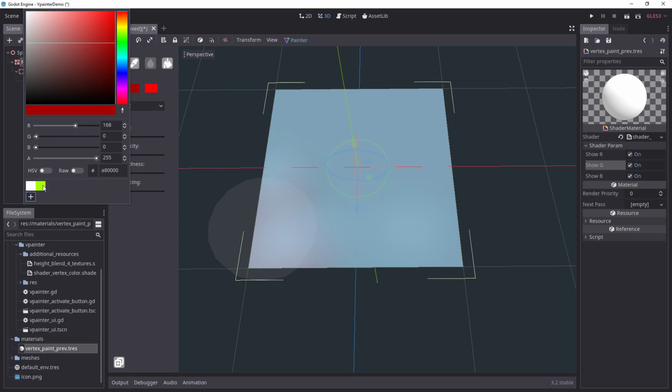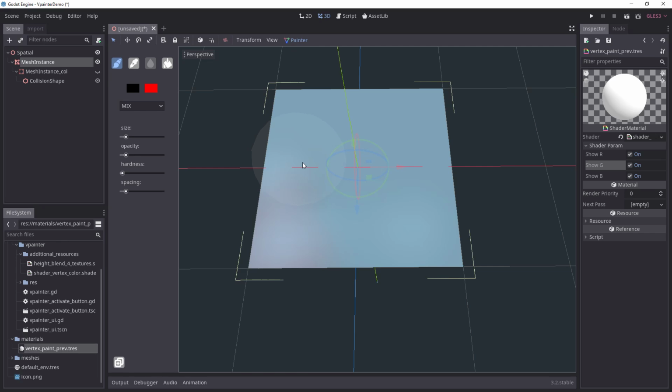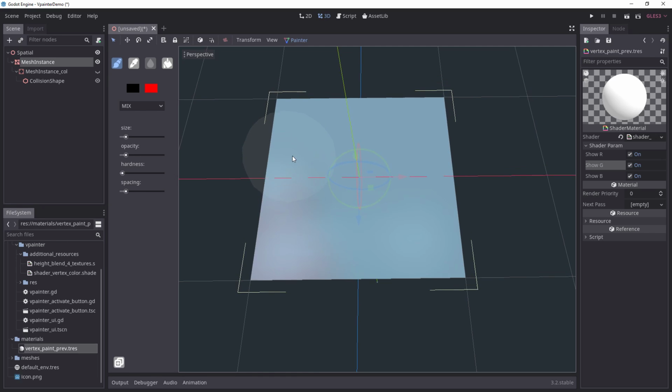With right click you remove them. Let's say we want a red, a green, and a blue channel, so you can quickly pick them whenever you need. Let's say you also want a black channel as an eraser. And that's generally about these things.